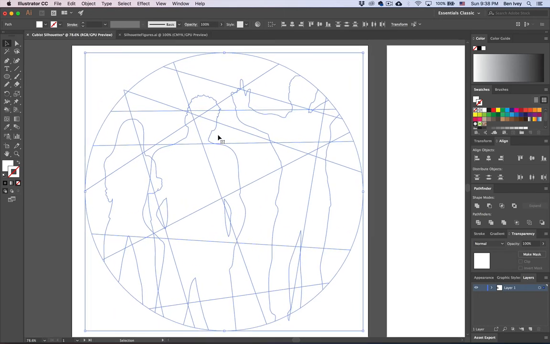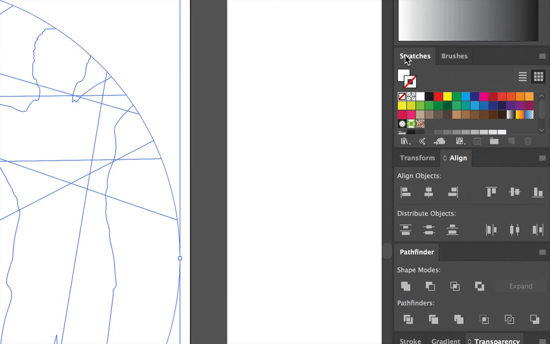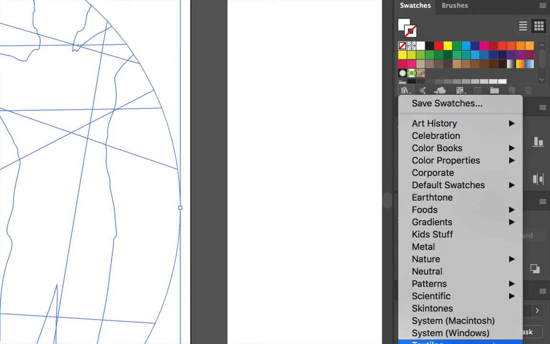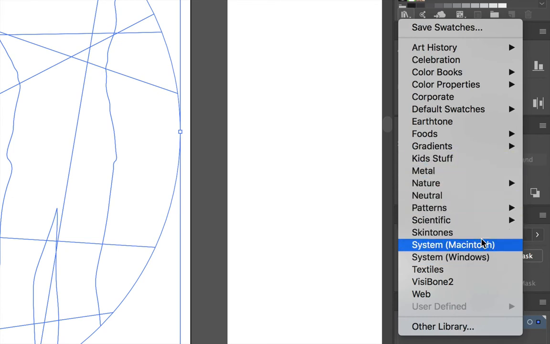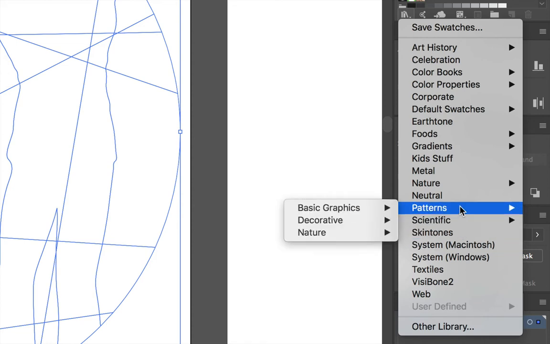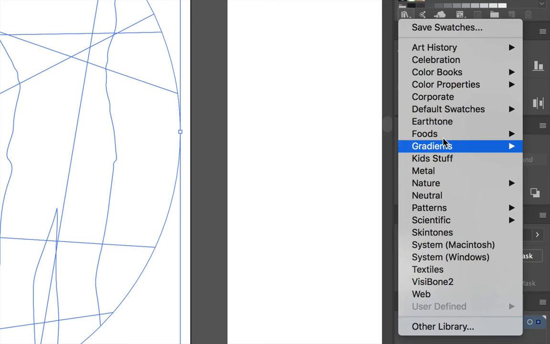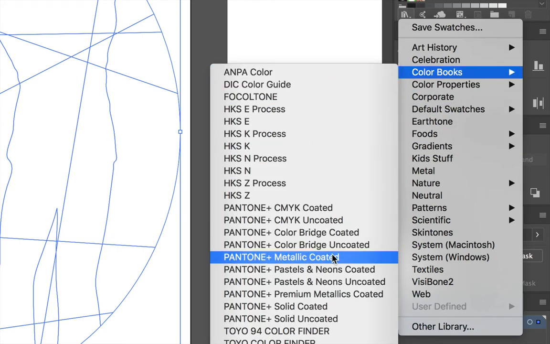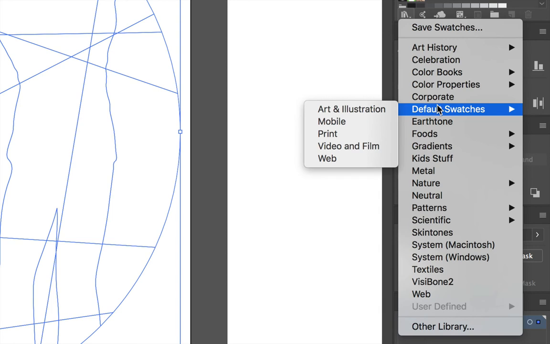Now to colorize this, we don't just want to choose any random colors. I want each of your compositions to have its own unique color harmony. So to choose these color harmonies, let's go to our Swatches panel, and at the very bottom left-hand corner, choose your Swatch Libraries menu. This has a variety of different pre-made color swatches, and you may use any of the color harmonies that you wish, as long as it's not a pattern, as long as it's not a gradient, or any of these predefined color books. We're only wanting to use some of the solid, flat color schemes within each of your compositions, and I want each one to be something slightly different.